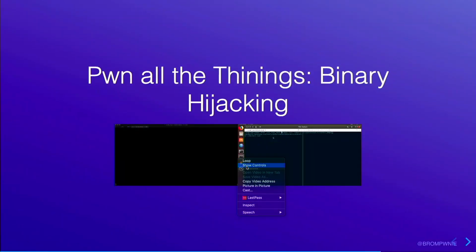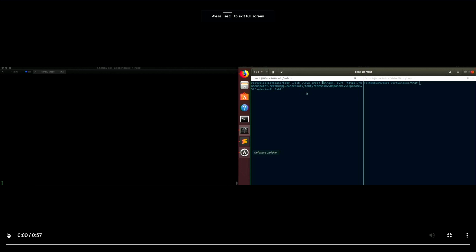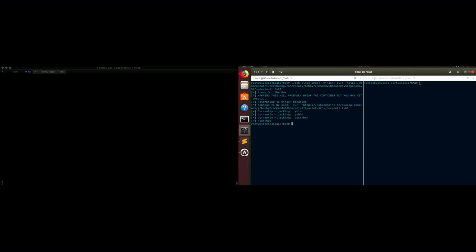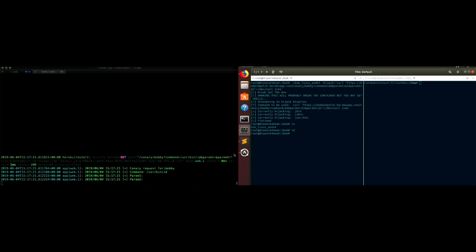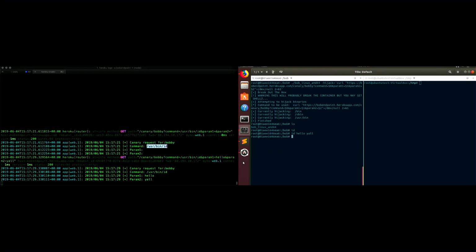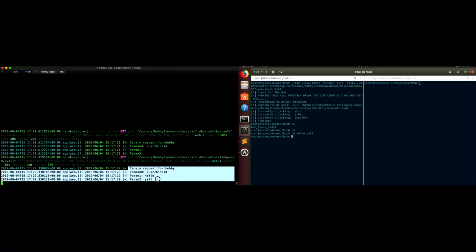So let's show you what that looks like. On the left, in the middle split, I'm going to run a BOtB command, and basically I'm telling it to hijack all the binaries in the container and execute the kill command, which goes to a webhook. On the left you'll see just my logs coming from my endpoint, and it means that a command was executed. So I'm running the id command in my container, and I'm getting a canary request saying someone's run hello inside this container.